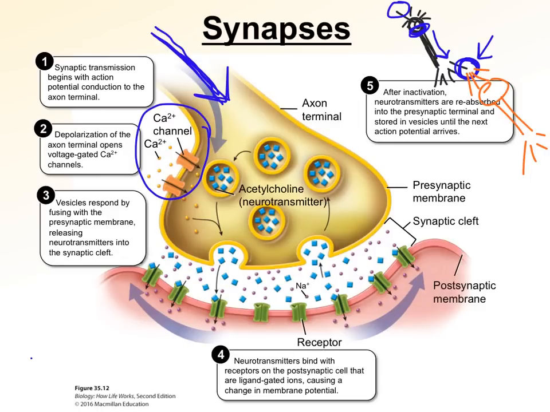And there's more calcium outside of a cell than inside, so that causes calcium to rush into the cell. So now we have tons of calcium flooding in the cell. Well, there's a bunch of steps that cause this to happen, and I'm not going to go into them all. There's some SNARE proteins and other factors involved in this process, but basically, when calcium floods the cell, it is going to cause these vesicles that are stored at the base of your axon terminal to fuse with the membrane. So you can see here one of these vesicles in the process of fusing, and it's going to dump all of their components into this synaptic cleft.